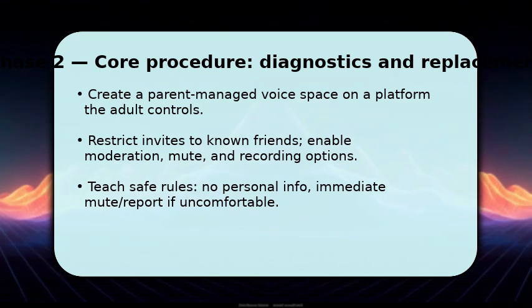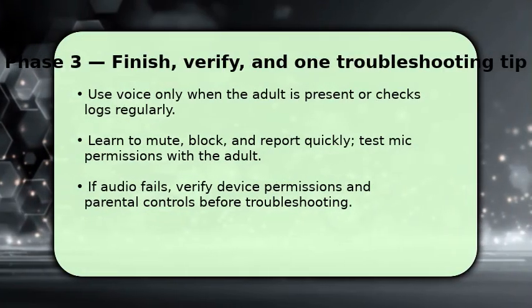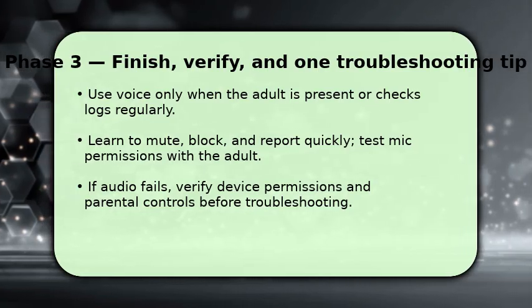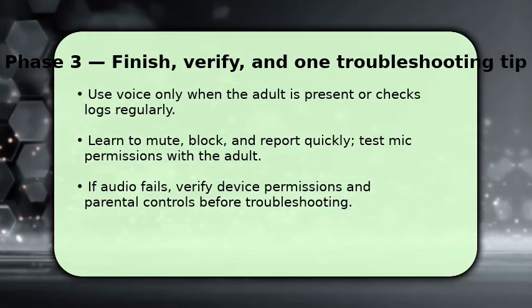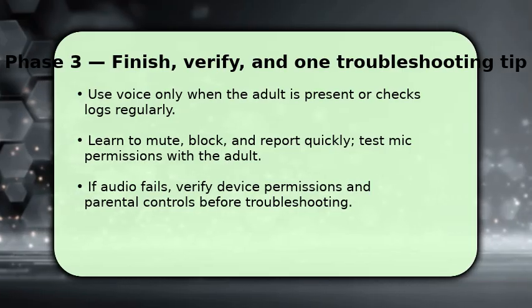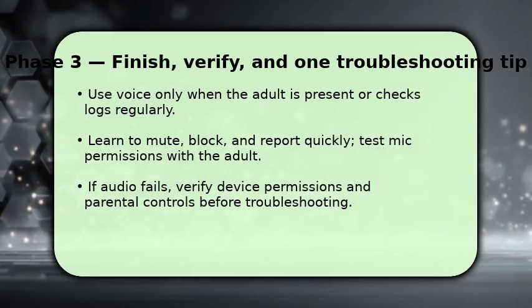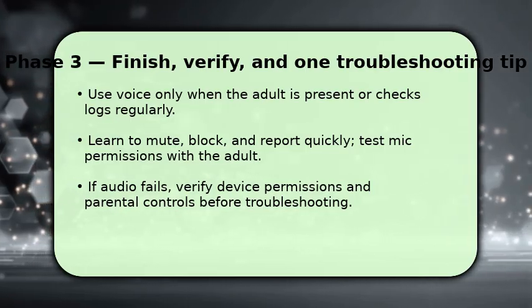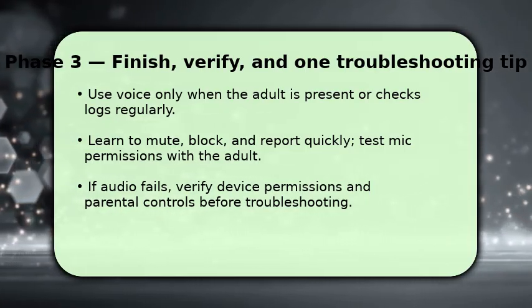Finally, establish routines. Only use supervised voice sessions when the parent is present or reviewing logs, and routinely practice safety actions. Mute, block, and report, so you react fast if something goes wrong. Make sure the adult tests microphone permissions together, checks privacy filters, and confirms no third-party apps are circumventing settings.